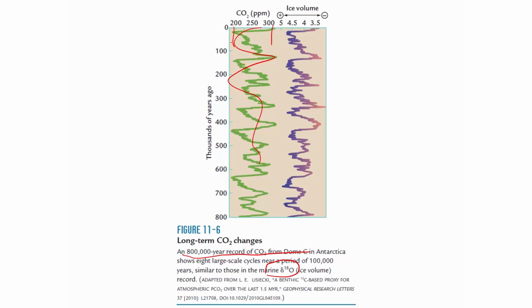It's about 100 ppm. When glaciers are high in volume, so this is less volume here, more volume here. So, when volume is reduced, CO2 is at 280 ppm, that is our pre-industrial value. When glacier grows, CO2 is somehow taken out of the atmosphere, reduced by about 100 ppm. There are several theories as to why this happens.